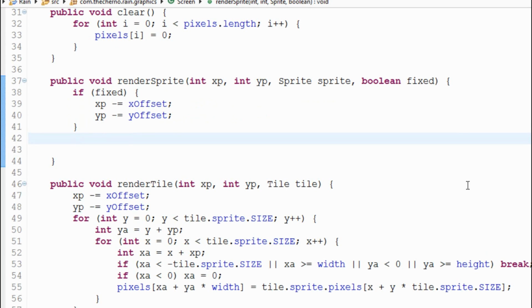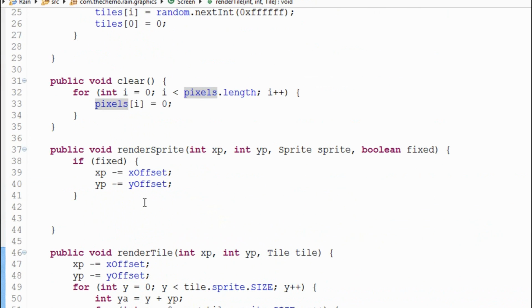So we want to take the pixel array that we have from our sprite that we specify, and we want to set its value equal to the corresponding indexes of our display's array. So that makes no sense. But what I'm saying is we've got an array here called pixels, and that is what we actually see on our screen.